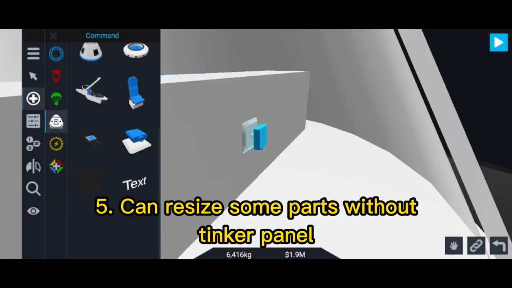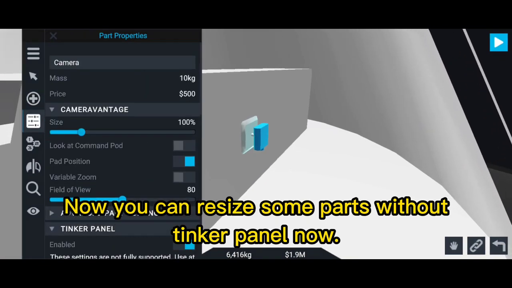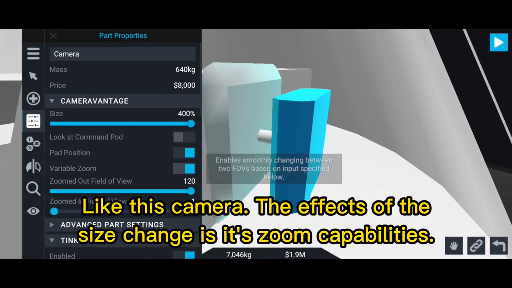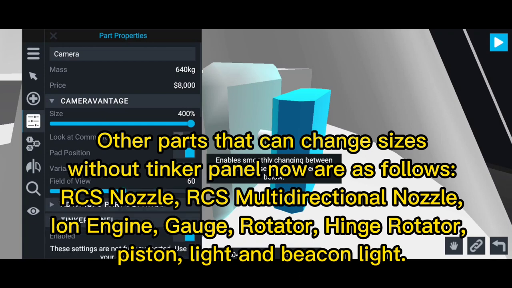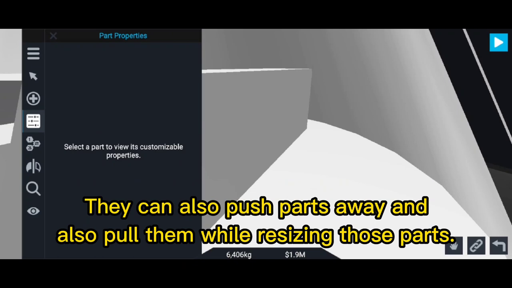5. Can resize some parts without tinker panel. Now, you can resize some parts without the tinker panel, like this camera. The effect of the size change is its zoom capability. Other parts that can change size with the tinker panel now are as follows: RCS nozzle, RCS multidirectional nozzle and engine, gauge, rotator, hinge rotator, piston, light, and beacon light. They can also push parts away and also pull them while resizing those parts.